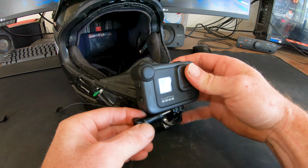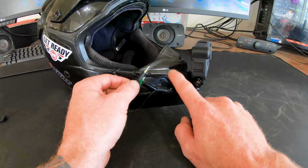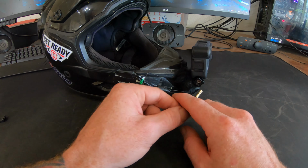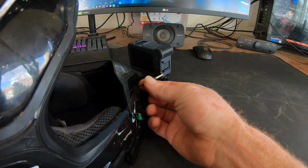Well, that's what it looks like in the mount. You can see my Rode Lavalier GO microphone here. This is the plug. I just have the cable wrapped up and tied with zip ties and secured to the helmet with Gorilla Tape. That stuff is fantastic, by the way. This right here is where the microphone location is. It's right underneath this fuzzy windsock thing. I end up breathing on it because the helmet has a little vent right there. But anyway, let's plug this thing in and see what this is going to look like.